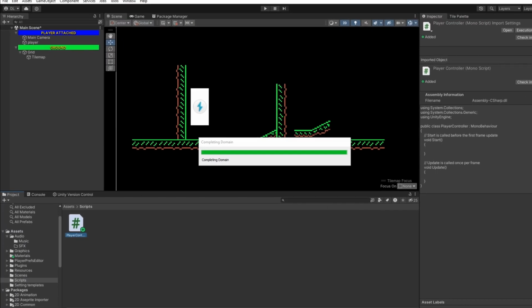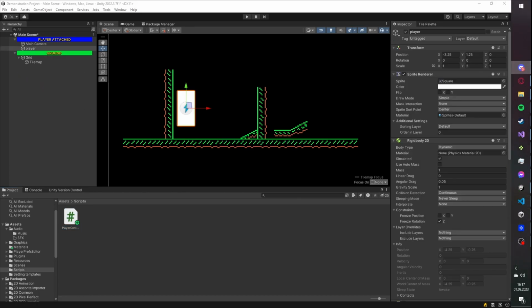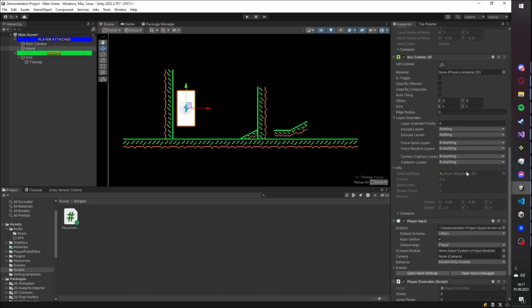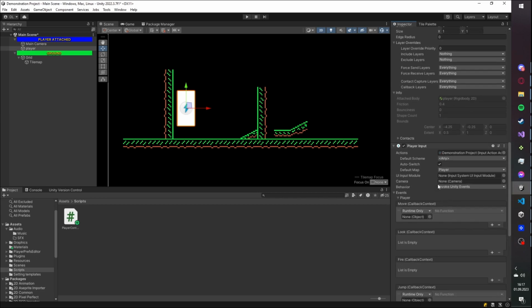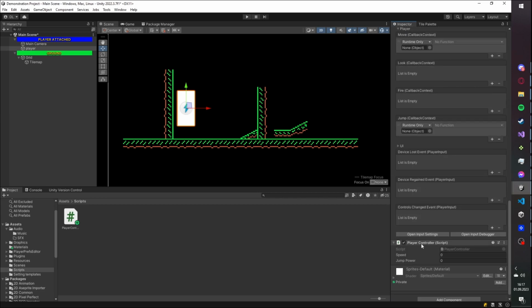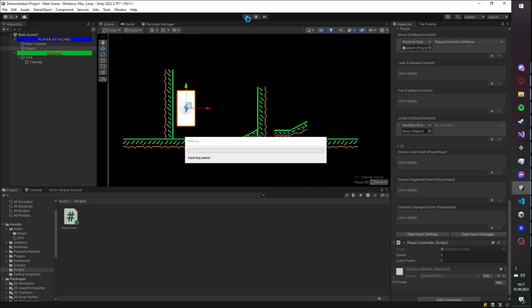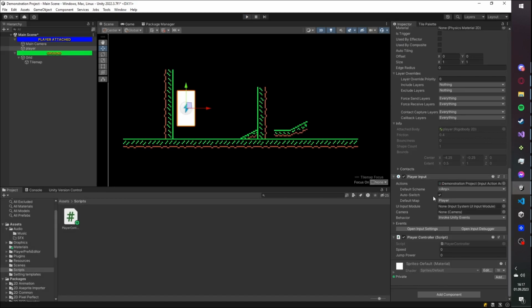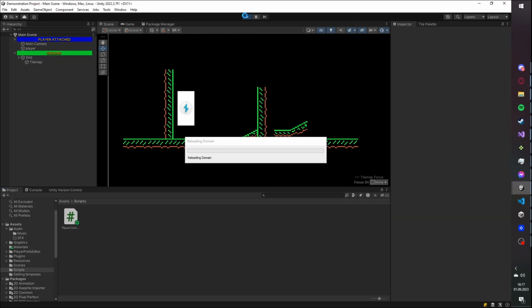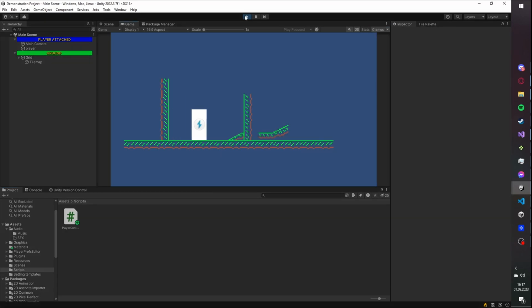Now I'm gonna go back to Unity and it will recompile real quick. After that's done, I'm gonna go back to our player and scroll down until we get back to our player input. I'm gonna open the events and get the move event, and I'm gonna assign the new event from our script to be the player controller on move. Now when I start it, the player won't move, and that's because we did not set our speed variable inside of our script in the inspector. Now that we've fixed that, it's all better, and we can actually see the player move correctly and at the correct speed.